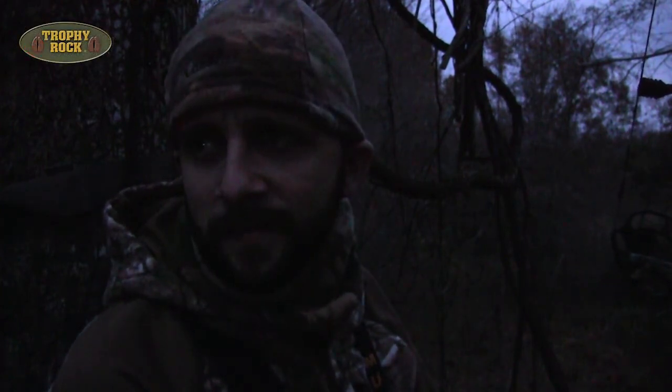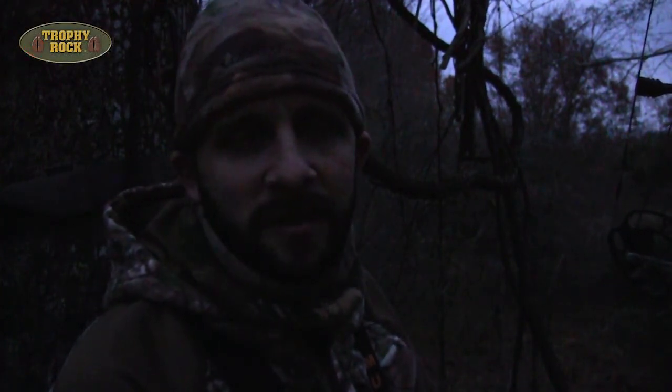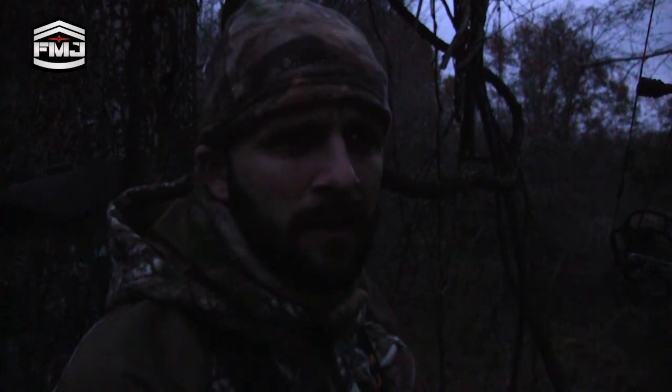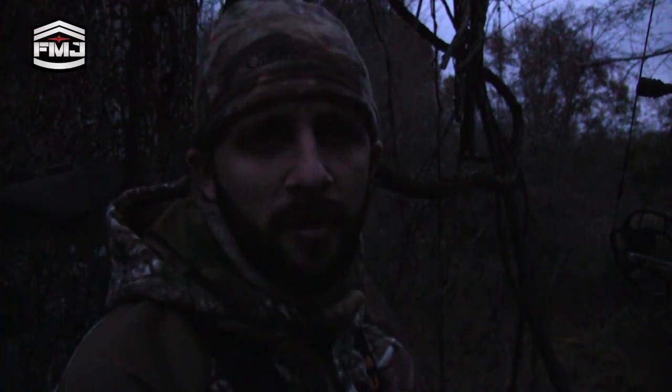But there's three other bucks, at least three other bucks bigger than him in here, so. But just not the right one. As I was saying before, he just come through here a few minutes, a few yards different, and my season would probably be a lot different right now, but I feel like it's kind of how it's been going for me here. Close, but just not enough, so.